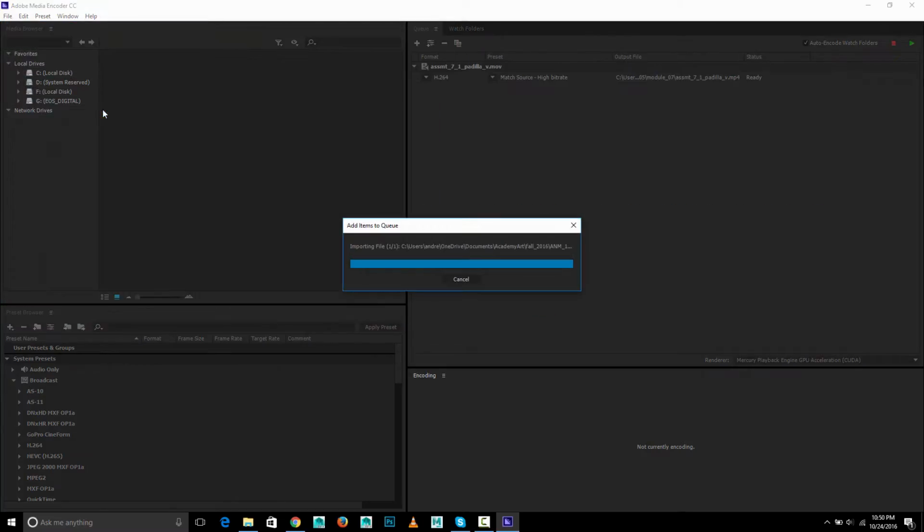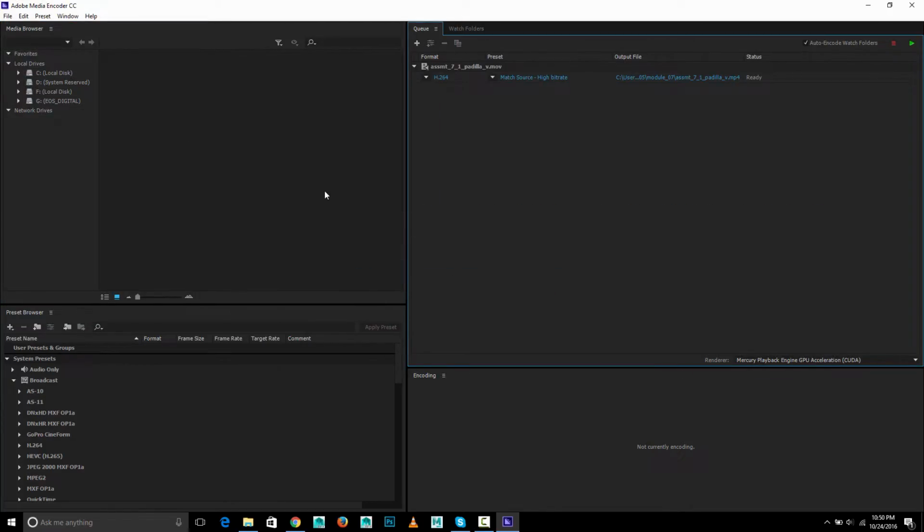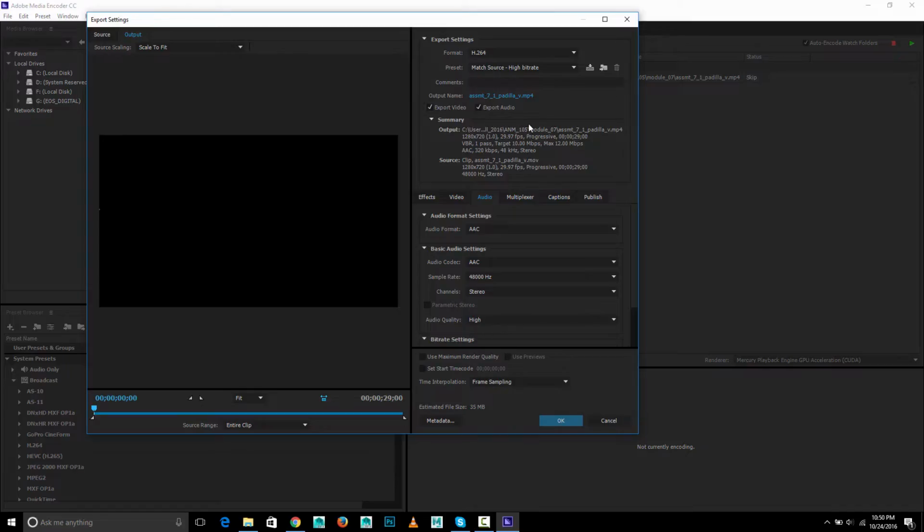and I've already got that there, and this is that large one. Okay, now on mine, I don't know if this is my default settings or what, everything is already ready to go actually, but let me just show you these settings real quick. Here you've got all the settings.